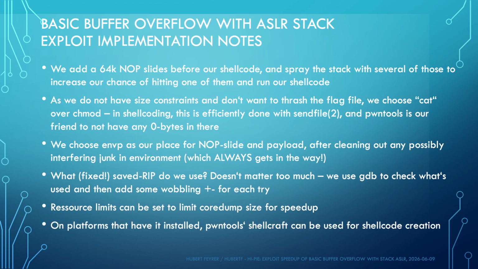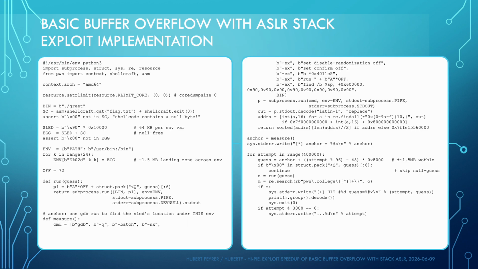Finally, on platforms that have pwntools installed, the shellcraft module is a convenient way to generate the shellcode without 0 bytes. This slide shows the actual exploit code. First, we are building the shellcode, then spraying it into the environment, then the single GDB run that anchors roughly where the sled lands, and finally the brute force loop itself.